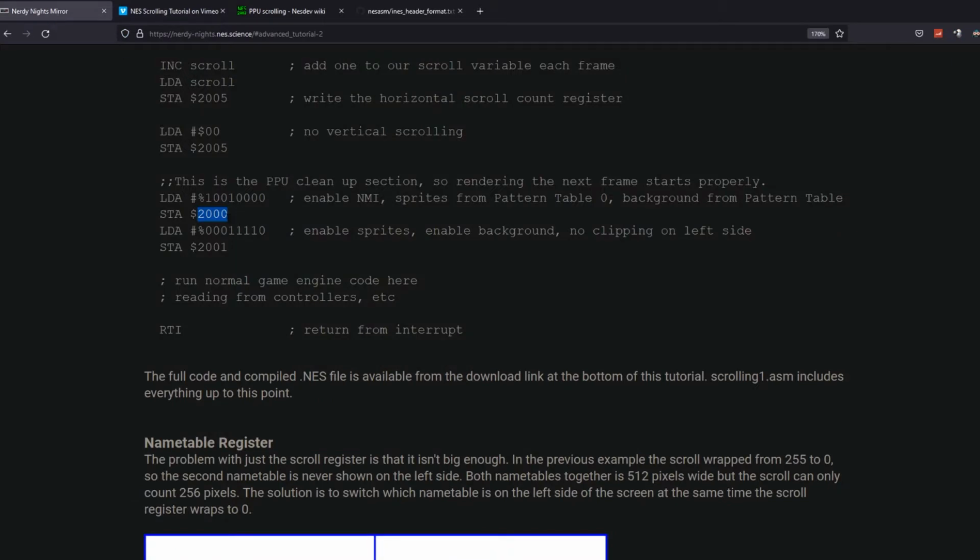Because as you see here in location 2000, much like most other PPU registers for the NES, or even for the Atari 2600 tutorial, each one of these bits has a different value, so it's more than setting this to 0 or 1. In this case of this code, all these bits have different sections. You see enable NMI once per frame, sprite from table 0, background table 1. Well, this case is 0.